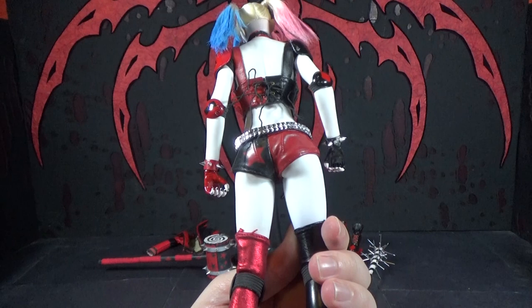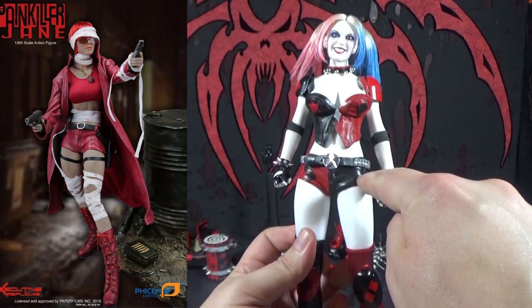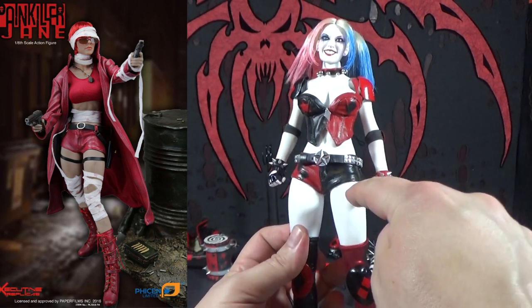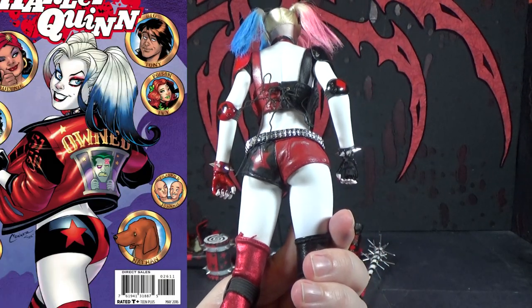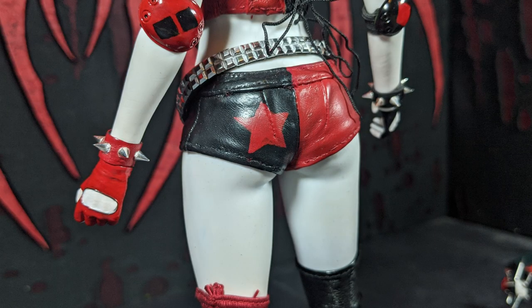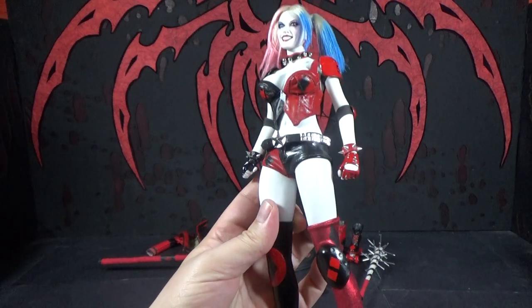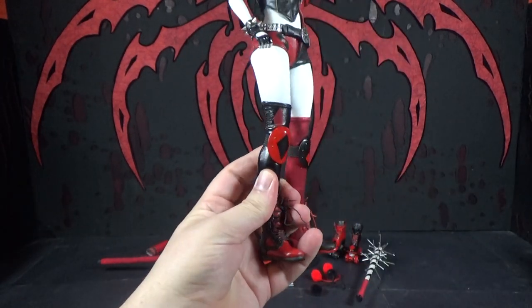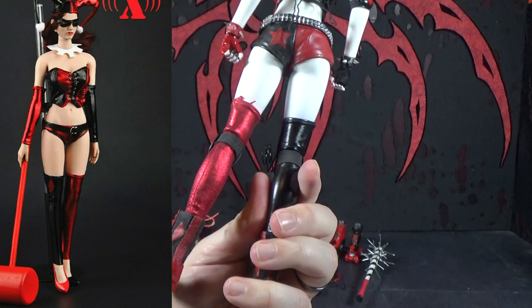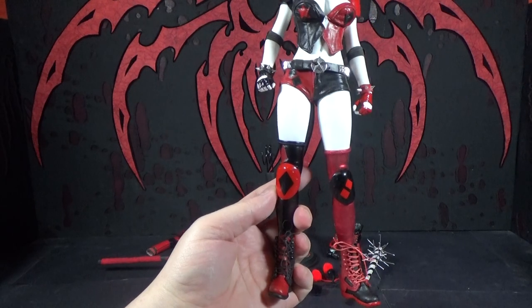Her shorts — I think they were Painkiller Jane shorts. But I did have to bring them up a little bit because they came down too long, and hers are very short. They fit funny in the back though — they're booty shorts. It'd be better with more spandex-type material, but this is more like leather. Had to paint them and it turned out pretty good. These legging things I just bought — they came with a Harley Quinn set, like a generic off-brand set. I just bought the leggings by themselves and didn't really have to do anything to them.